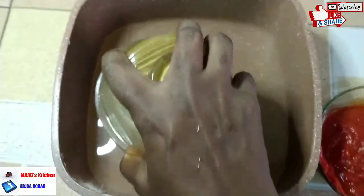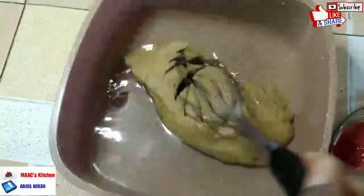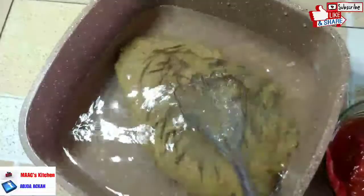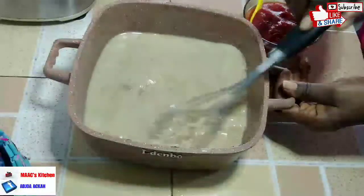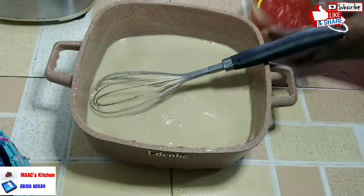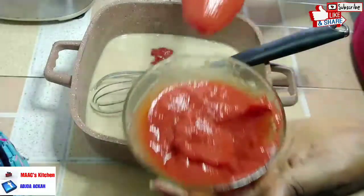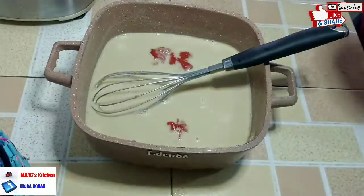What I'm going to do now is mash my peanut butter. I'm going to mash or mix it very well, and I'm going to do it with my whisk. All that you need to do is mix everything together till you get a very smooth paste with no lumps in it. Okay, so everything is well mixed. I'm going to add 3 tablespoons of my homemade tomato paste. Check the description box for how to make tomato paste at home, and we are going to mix everything together.